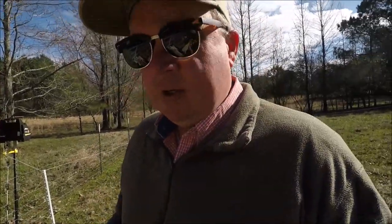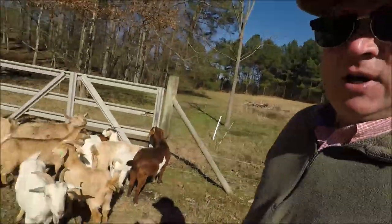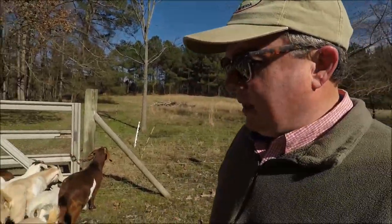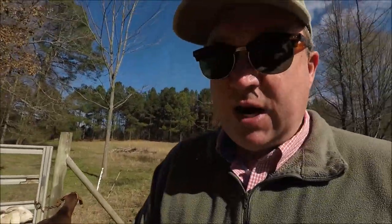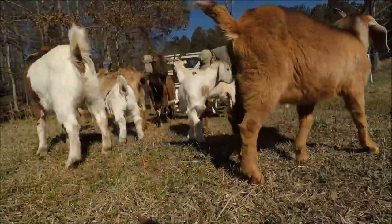So we're gonna catch this little goat and give him a shot of this stuff. You just squirt it in his mouth, give it orally. They're all sitting here ready to go into the back pasture, so this is a good time to catch him. I'm going to catch him, give him a shot of this, then we'll turn him loose into the back. Come here, buddy.